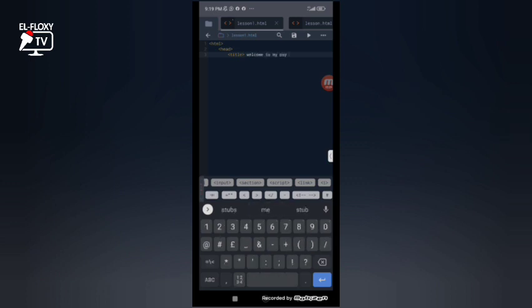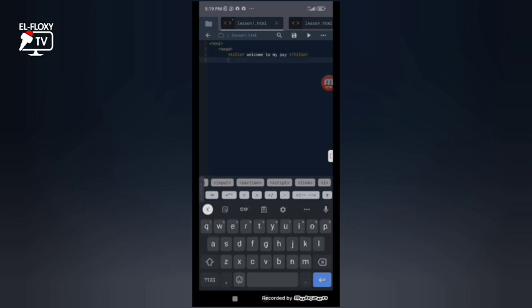This is our title. Then we close it with a closing tag. Your title will have an opening tag and a closing tag. We do the closing tag, title, and we close it, then enter.